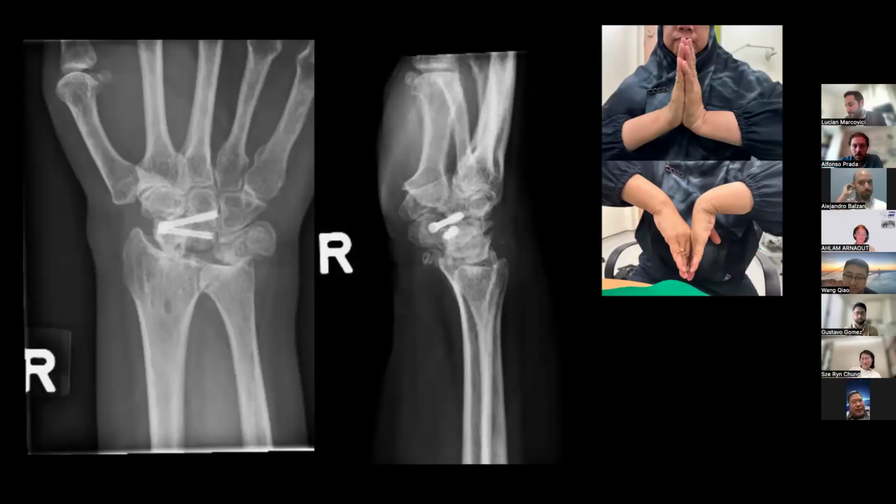But thankfully, the patient did get better over the subsequent visits, and we're just hoping. Eventually she may definitely require something a little bit more definitive in the form of a total wrist arthrodesis, but I think that would probably be at a later stage. I did ask a question about artificial lunate implants. I'm sure some of you may have experience doing that, and whether that could also be a solution as an alternative management strategy for this patient. But certainly, I think the lunatectomy and scaphocapitate fusion has proven itself based on the studies that have been published. It helps to prolong the life of patients who are active, giving them some range of motion, which I think is why Zirin and Wang Qiao chose this alternative for the patient.